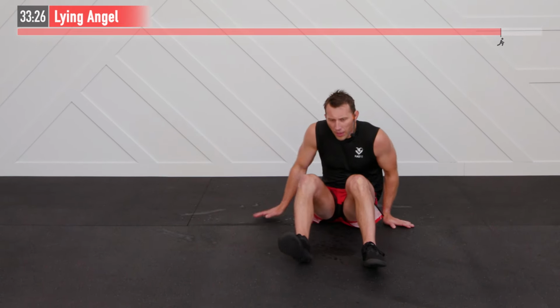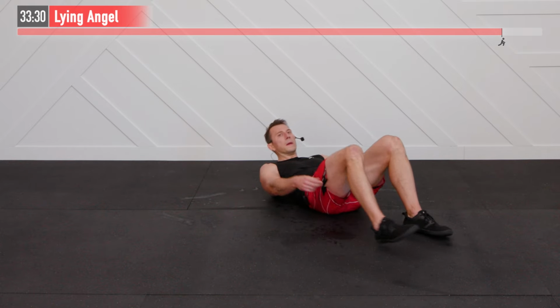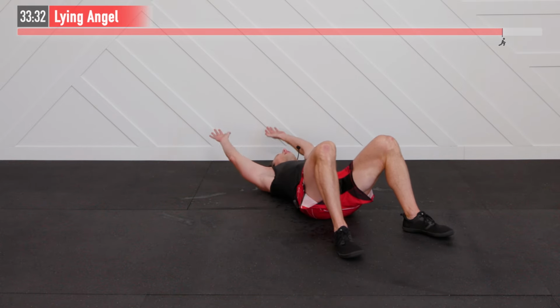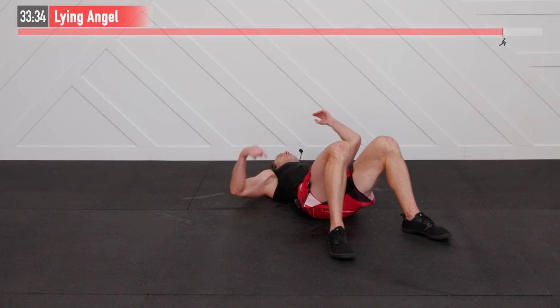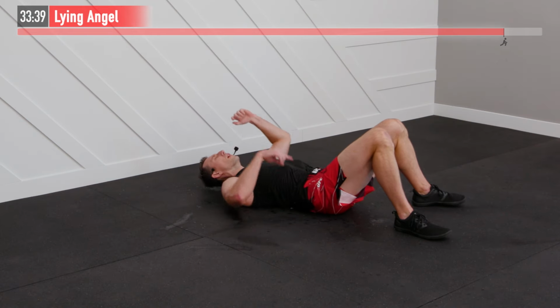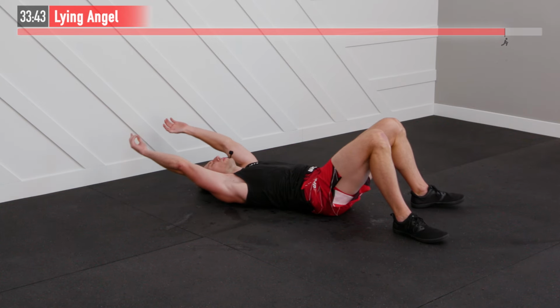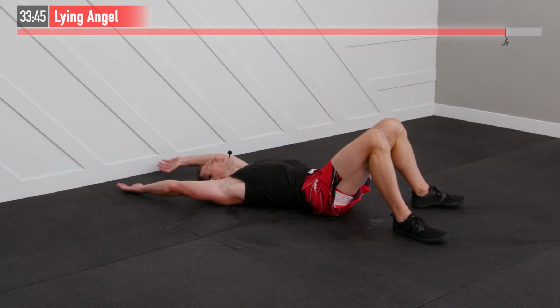We're gonna lie down on our backs. This is called a lying angel. I'm gonna put my arms over my head. I wanna maintain contact with my lower back to the floor, so I don't want a big arch here as I bring my arms overhead. So I'm trying my best to contract those abs. Now, relaxing my arms, and ideally they're straight overhead and touching, and your hands are touching the floor, but after that tough workout, might not be possible, so do the best you can.